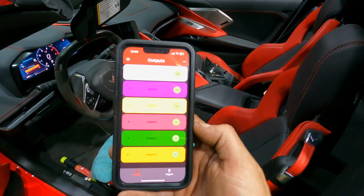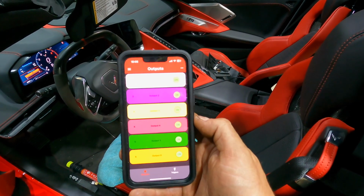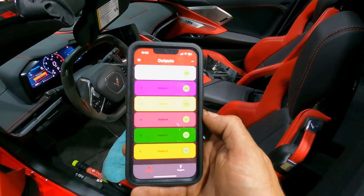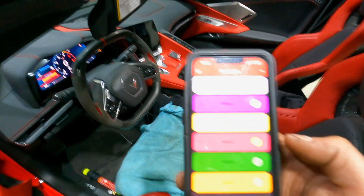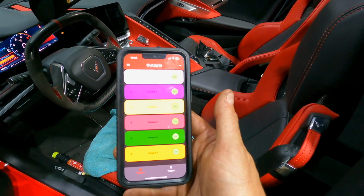So part of the electronics portion of this install is to link to the Amplink. The Amplink is what's ultimately going to control our scavenge pumps, heat exchanger pump, and other things. And I'm able to set it through Bluetooth, which is pretty cool. So I've turned the power on to the car, and I've connected to the Amplink that's part of the Delta control module in the tunnel of the car.